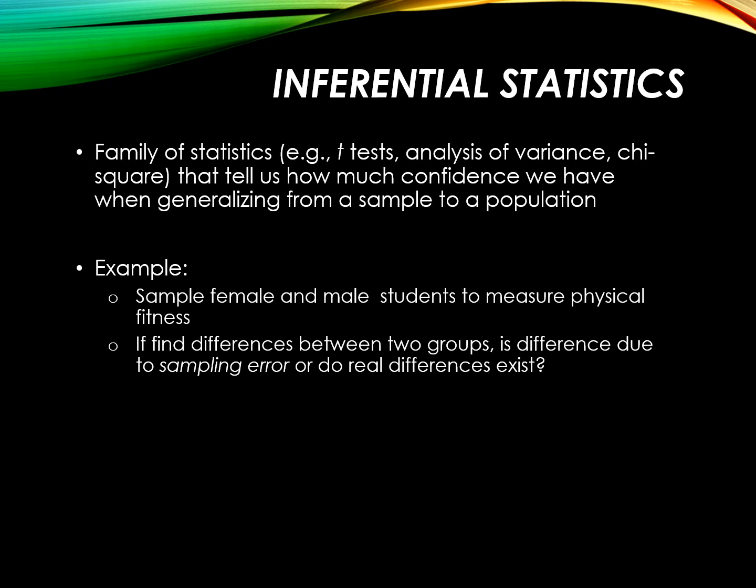We're going to sample female and male students to measure their physical fitness. We get a whole lot of people, and we separate them between male and female, and then we measure their physical fitness. Oh, guess what? We found a difference in physical fitness between the two groups. Inferential stats will help us determine if that difference was just due to sampling error, something we did wrong in how we sampled, or if there is a real difference in physical fitness between males and females.